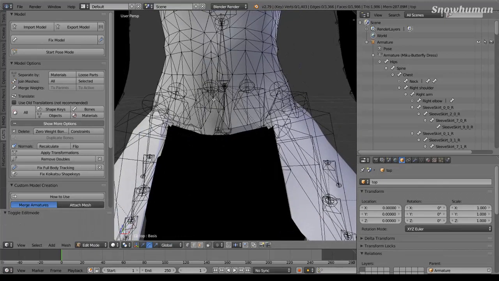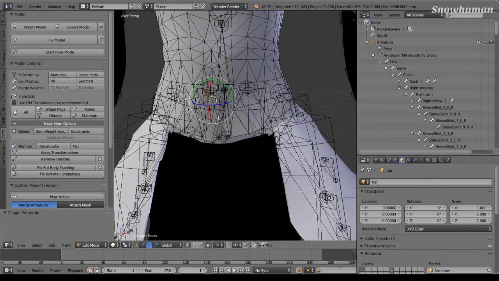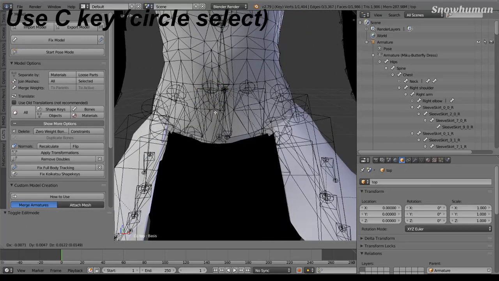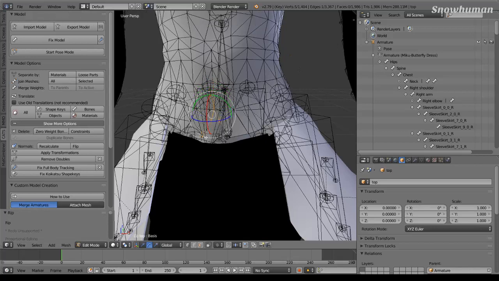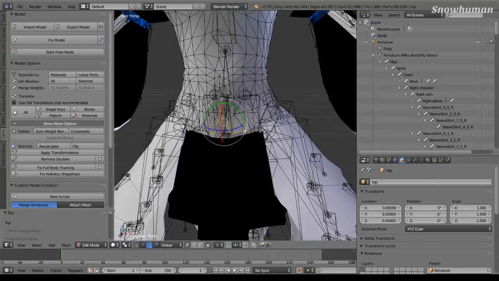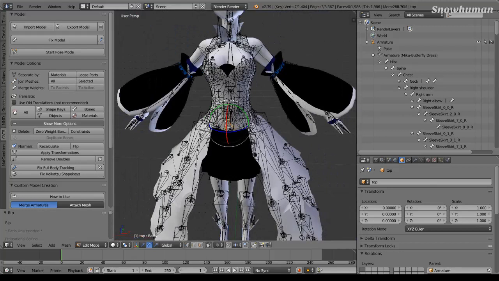And then what you want to do is you can use C, which allows you to select the vertices, or you can just select and press shift. You press shift and then you can select the vertices, but I usually use C because it covers my area. I can do this, and if I want to erase it, I press the scroller button and then I can erase it like that.